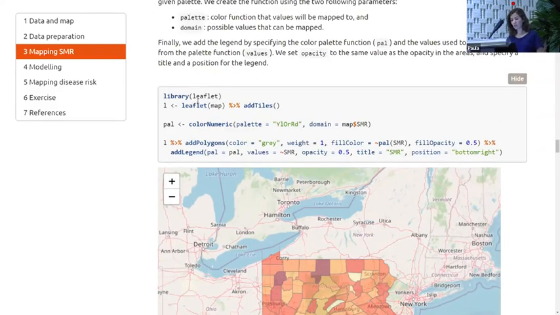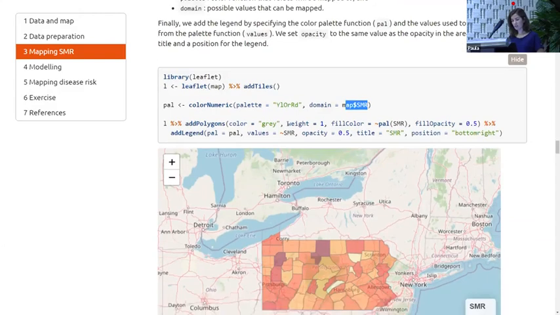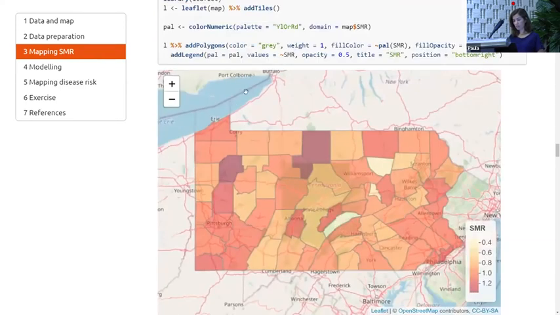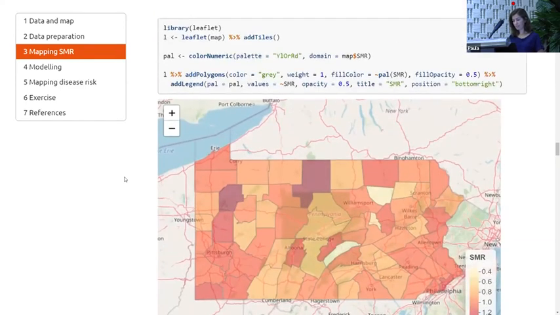So we load Leaflet, and then what you need to do is we define a palette of colors like yellow, orange, red to map SMR. And we say we're going to add polygons. The border of the polygons, of the areas, is going to be gray.